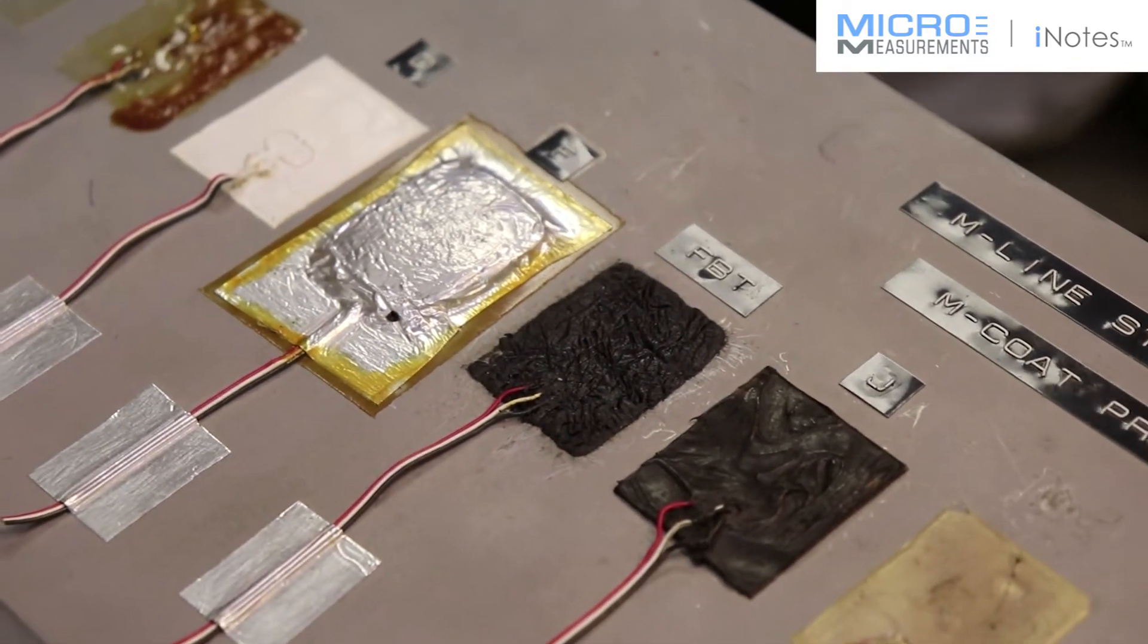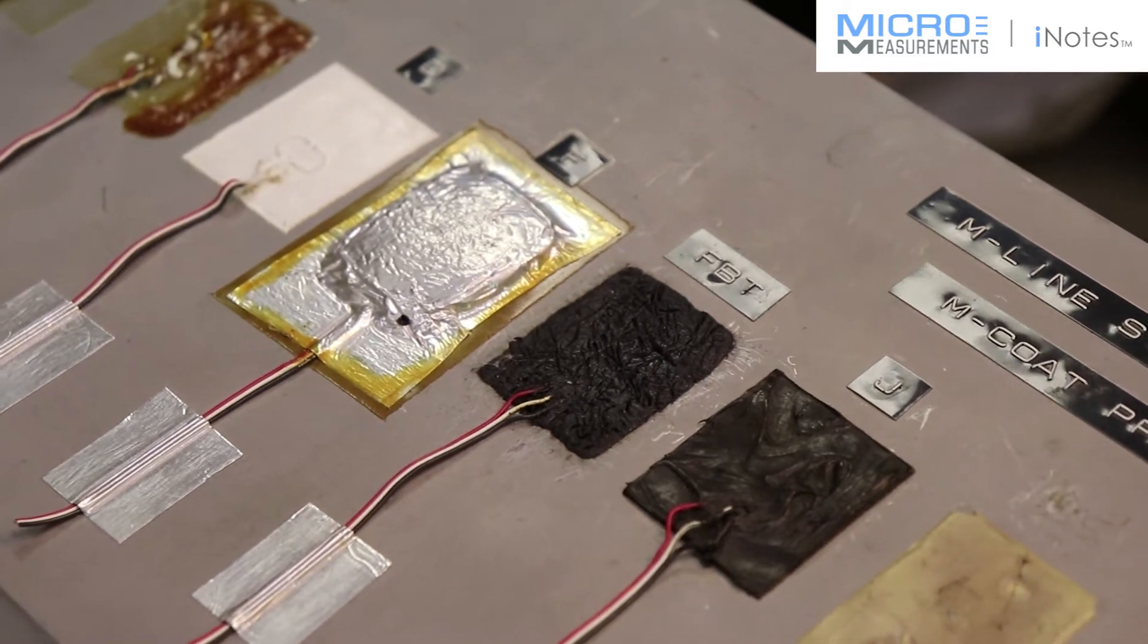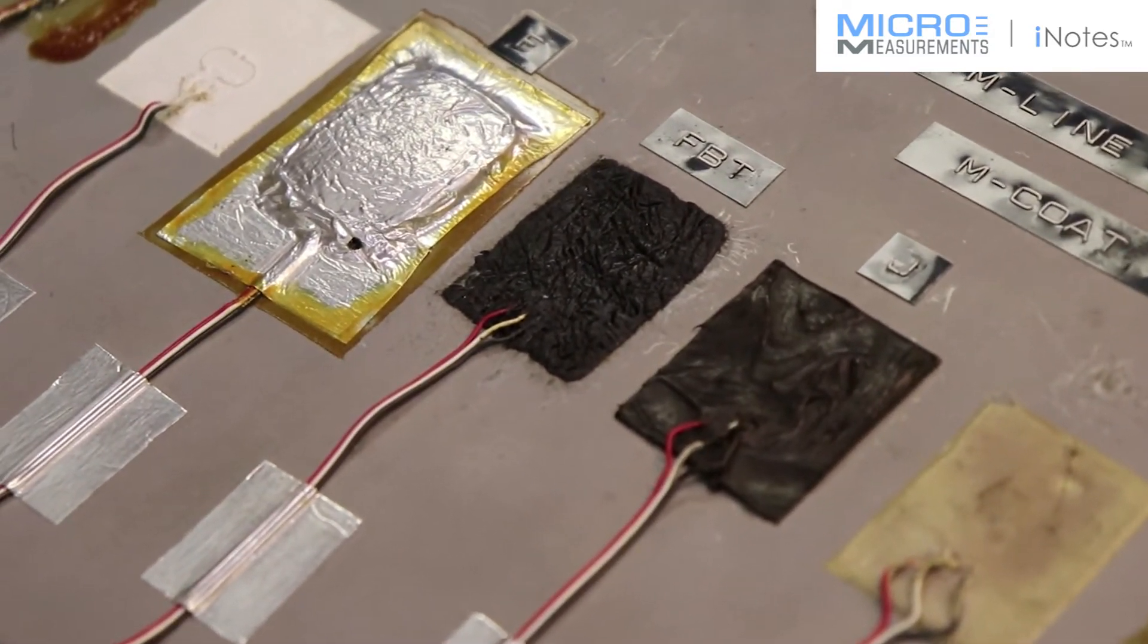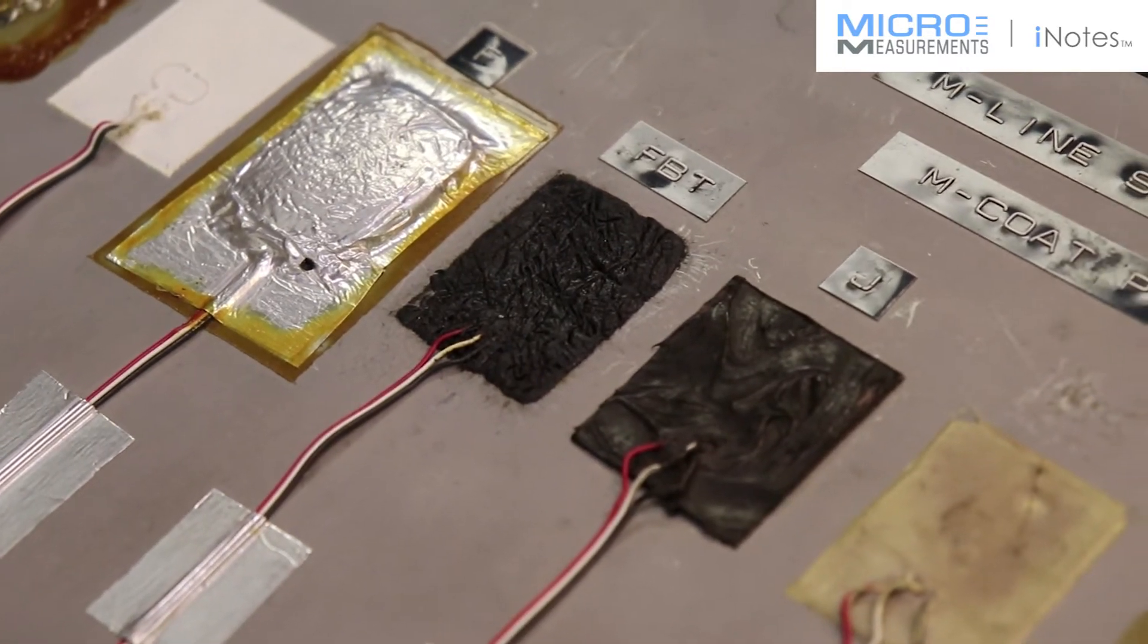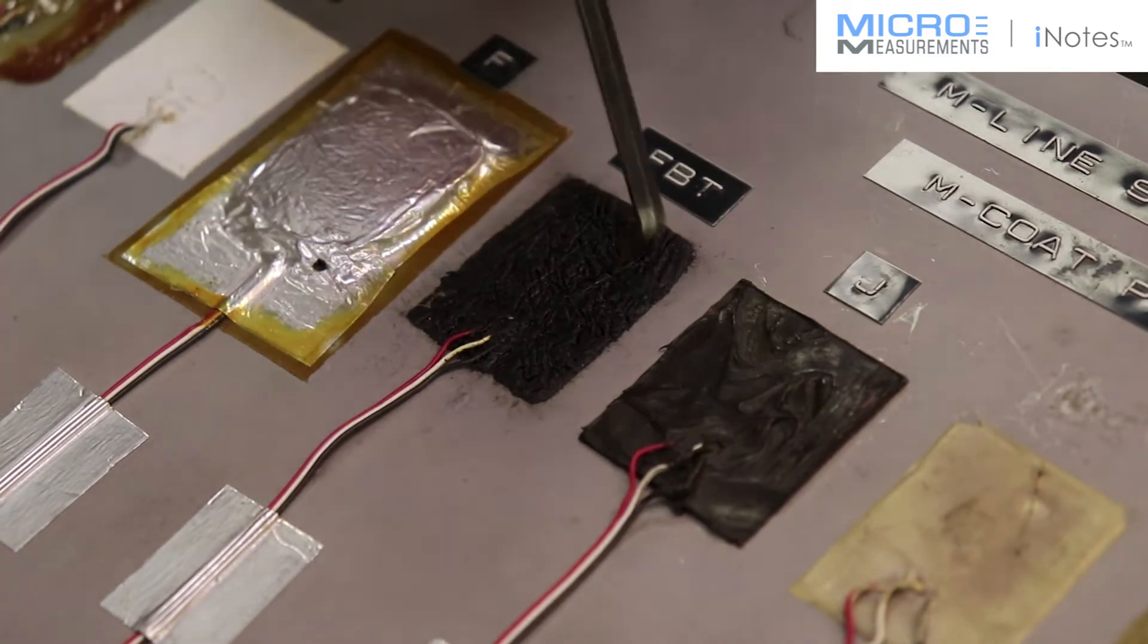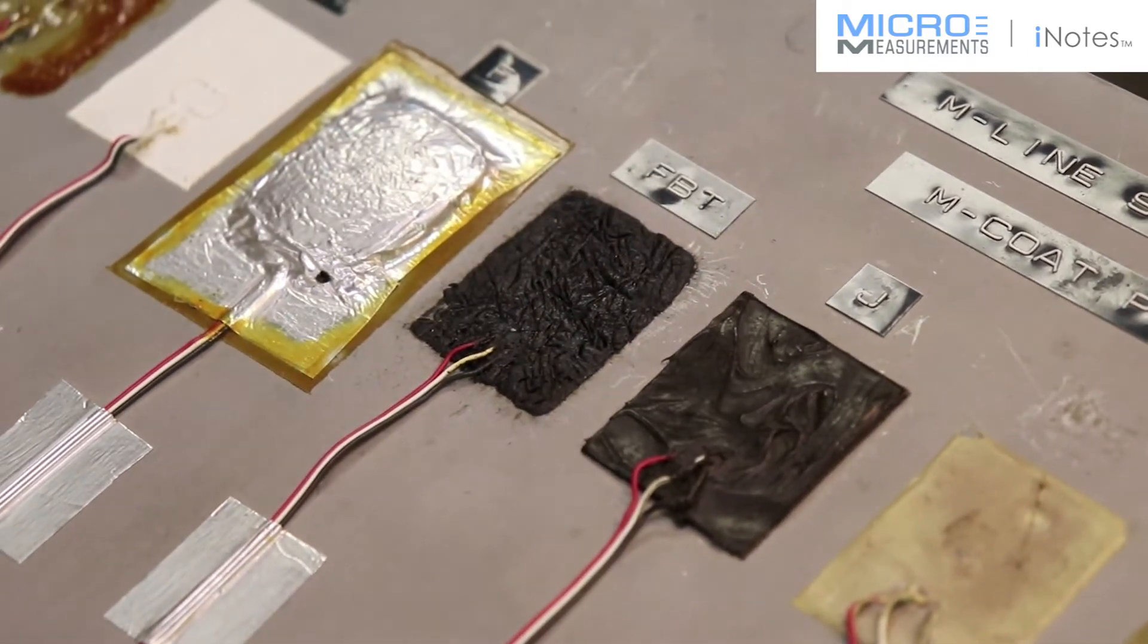This is a favorite of the transducer manufacturers because it's a very good vapor barrier but it offers almost zero reinforcement. So it's not going to change the characteristics of your high precision load cell. However, it does collect dirt so you typically would put it in a load cell with a can.